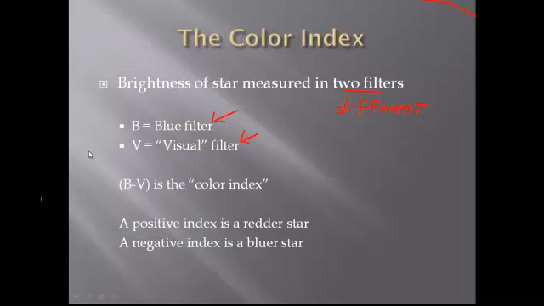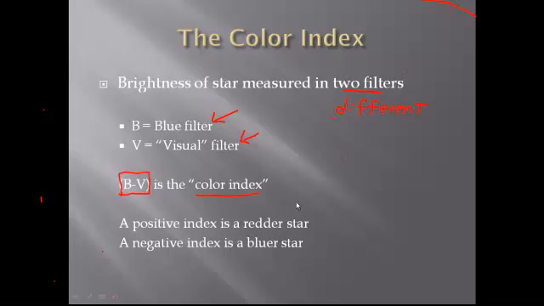So we were talking about the magnitudes in two different filters to determine the color index. What we use is the magnitude. We determine the brightness, how much light we see coming through each of those two filters. So we take a picture in one filter, we take a picture in the other filter. And when we subtract those two magnitudes, we get what we call B minus V, or the color index. And that's how we define it. It's the blue magnitude, that number we get, minus the visual magnitude, the V magnitude.